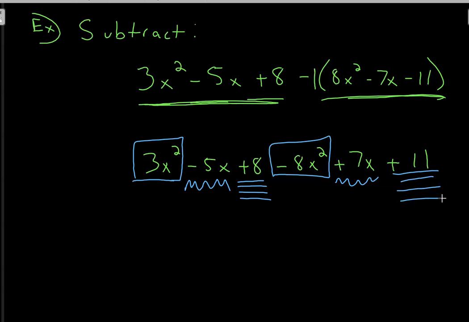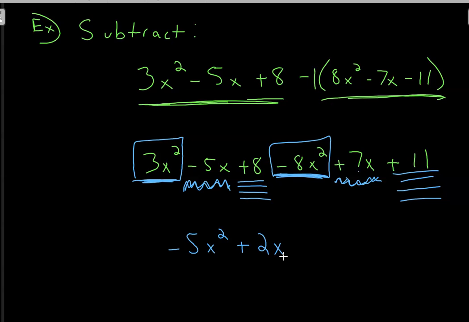All right, so when we look at this and combine our like terms, 3x squareds take away 8x squareds leaves you with negative 5x squareds. And then negative 5x's plus 7x's, because the 7 is a bigger number, has a bigger absolute value, it takes the sign of the 7. So negative 5x plus 7x is a positive sign, because 7 is positive. And you got 2 x's as a difference.